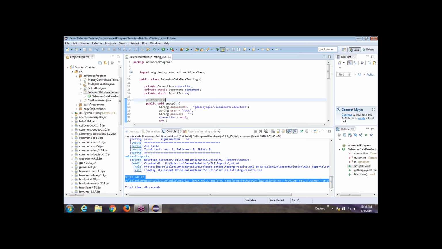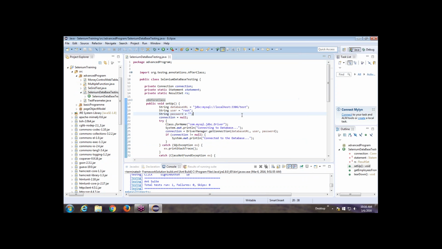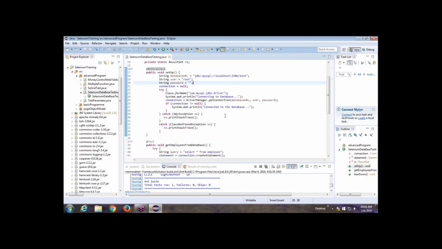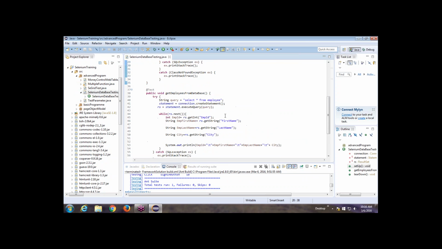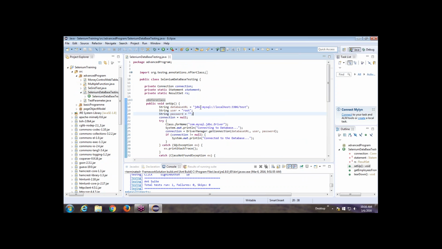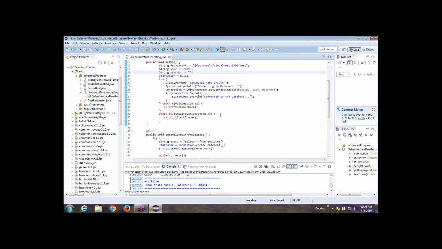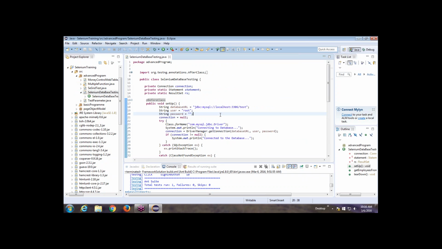And yes, for JDBC connectivity, this is for your script. So for database connectivity, you need to configure according to which kind of database we are using.